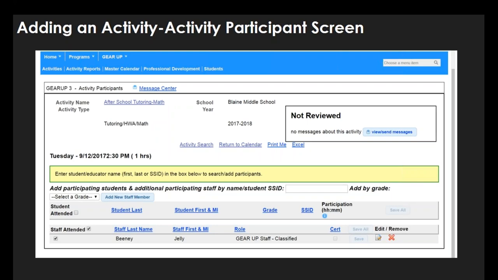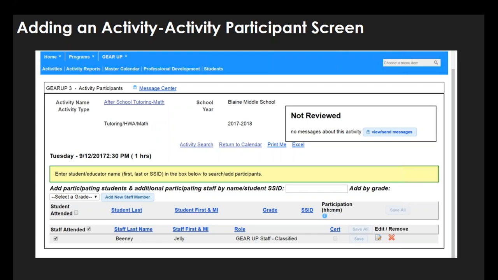Right. And then the Excel tab, which actually in this case means CSV, which is a text-delimited Excel file. You can't play with it as much, as far as adding all sorts of fancy colors and fonts to it, but it still works just fine. You can save it as an Excel file, but the way that it prints out at first is just a plain file. So if you click on the Excel link, once you've loaded all your students' names into this, you also have the ability to download that file as a CSV file.